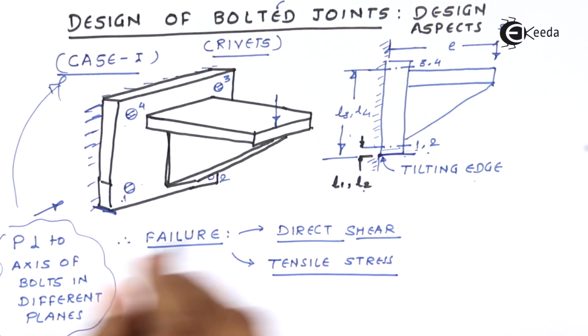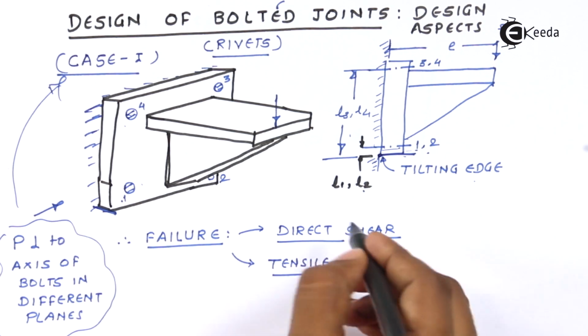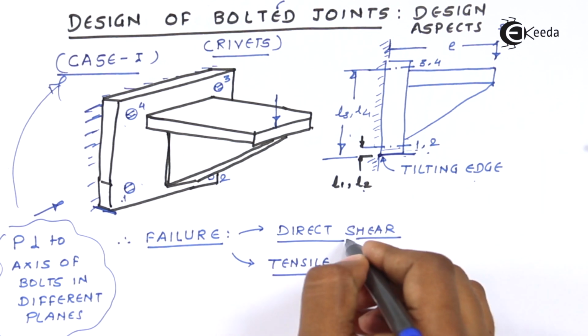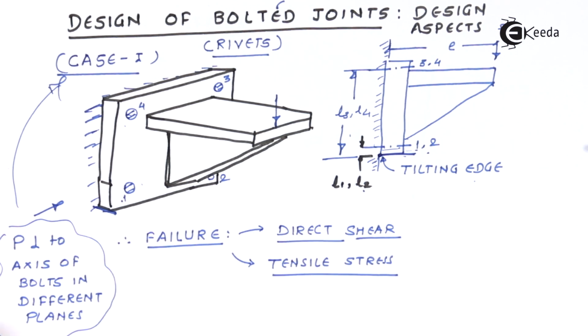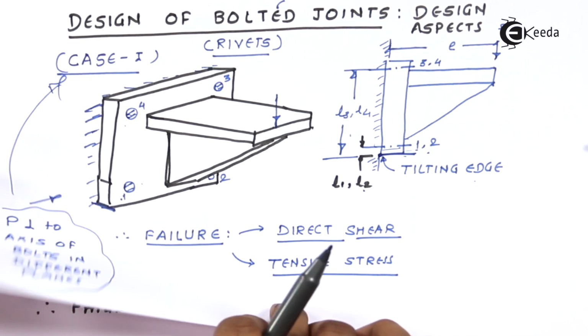So there are only two ways where they will fail predominantly, because the selection is in such a way that the different shear won't come into picture, or different kind of failure won't come into picture. There's another thing also, this direct shear. Just because they are bolted in this manner, when this particular plate tries to come down, it will try to shear it off, and that's why I'm talking about direct shear, which actually comes into picture because of the rotation of the bolts. So these are two failure modes for this case.